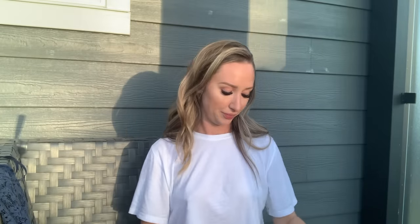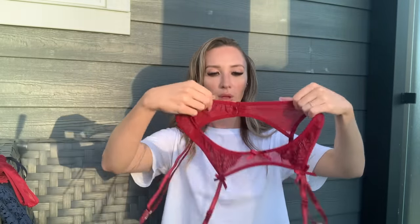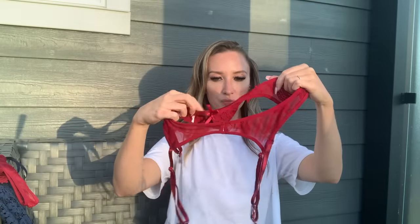Next up we have a three-piece set — this one is red. Typical Shein: no underwire, completely see-through, no padding, but it does have a super cute bow detail, adjustable straps, and eye hooks. It's a three-piece with matching panties and a garter belt. The panties have matching lace detail on the front and see-through mesh on the back with bows on both sides. The garter itself is not adjustable but very stretchy, and the garter straps are adjustable so you can hook them to your stockings. Really cute.